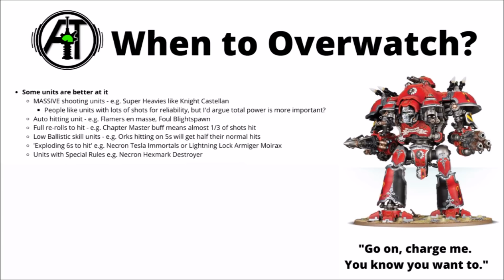Of course, anything that auto hits, things like mass flamers within a unit, or the Death Guard Foul Blightspawn, they're all just essentially going to be getting a normal shooting phase at the enemy before they charge in, so that's going to be far more valuable on average for your command points. Any unit that's got inbuilt rerolls to hit, say for example if you've used the Chapter Master buff on a unit of Space Marine Devastators, they're going to be a fair bit more likely to get those 6s to Overwatch if you can reroll anything but. It'll get you fairly close to getting 1 out of 3 of your shots through rather than 1 in 6.